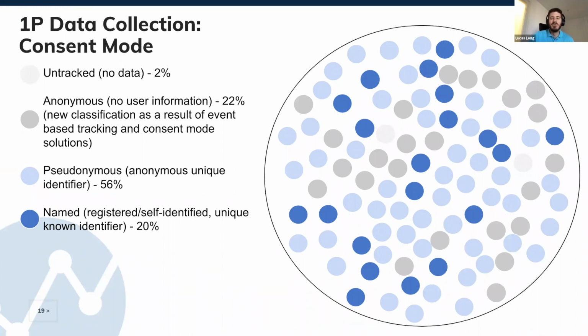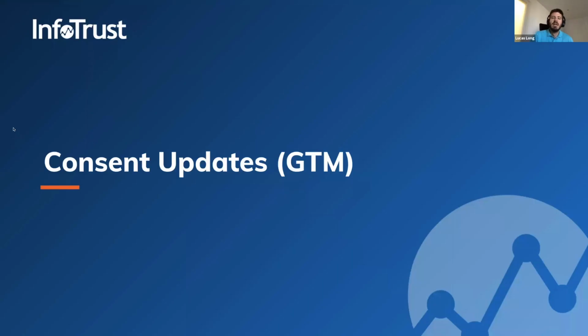We still have our pseudonymous users, those who consent but do not register or name themselves. And then we have a proportion of users that have named themselves, that have registered and signed into our websites, so we have a persistent first-party identifier for those. So this gives us back that full picture, at least for observing those actions and interactions, how people are interacting with our web and digital properties. So that's how the tags differ in their behavior and the problem it solves, in order to mitigate some of those risks and issues as they relate to measurement problems with users that have not consented.